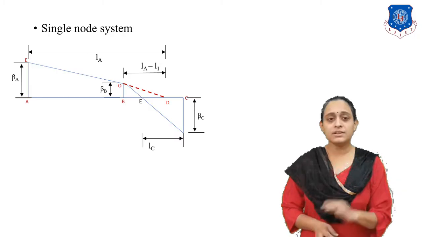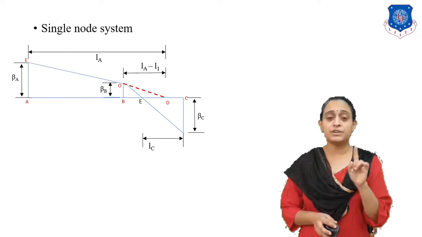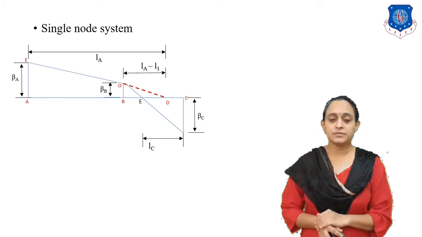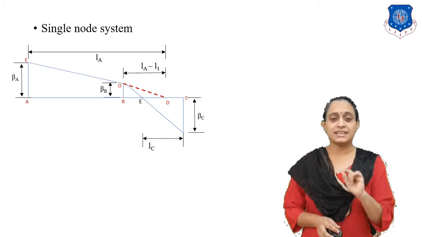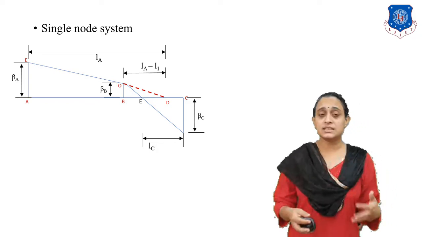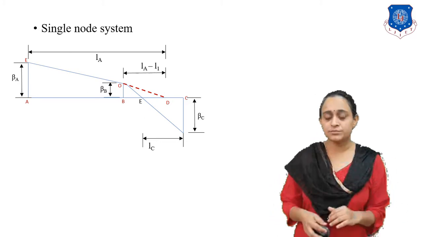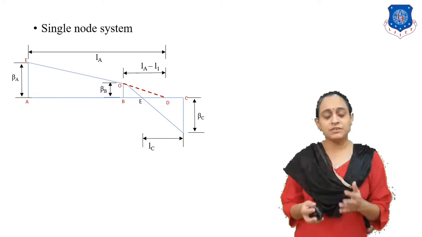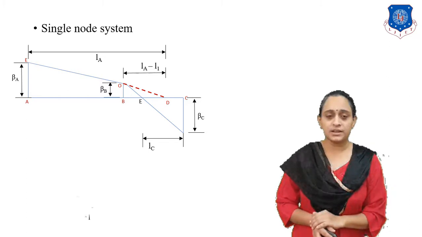Now let us have the single node position. Single node means there is only one point at which we will not get any kind of vibration. That point is E, as we see, and the length from rotor C to the point E is LC, as we note down in this condition. How do we get this system? Suppose rotors A and B rotate in the same direction and rotor C rotates in the opposite direction. By this effect we will get the nodal point position at E. Now let us solve the two node position.